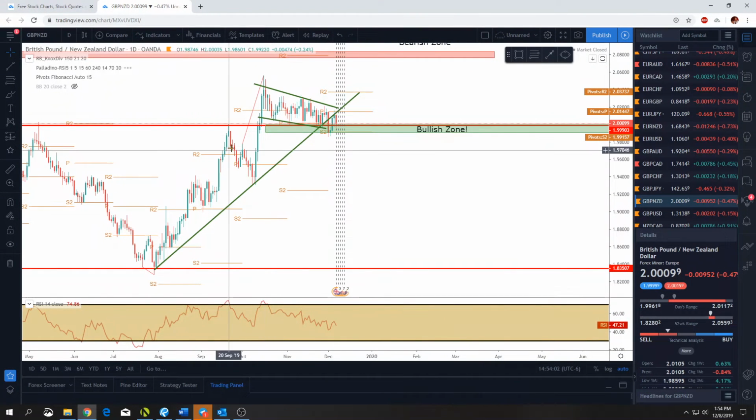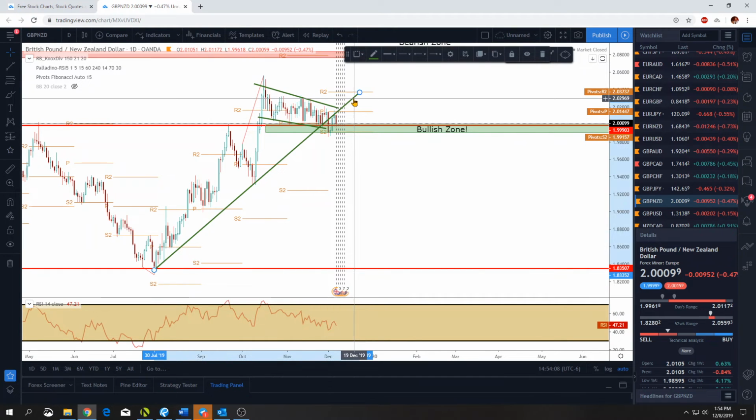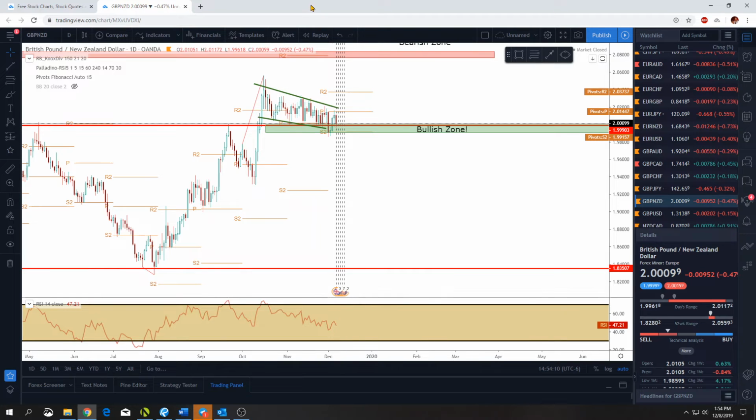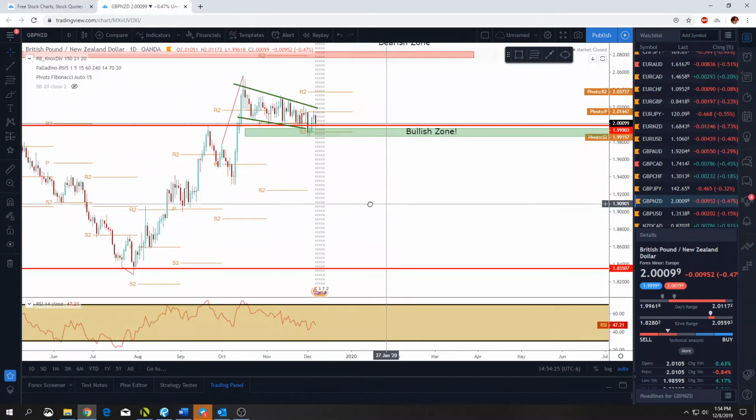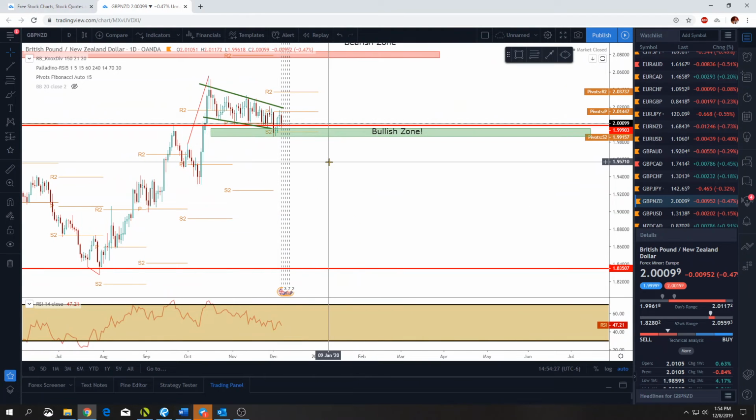British pound, New Zealand dollar. We had some divergence post here. Now we're in this bullish flag. My guess is if we see a break of this flag, we're bullish. That's a little bit safer place to be bullish, but you could see we were bullish on S2 last week. Would have been a good buy trade. Price instantly came back down. So we'll just have to see. I mean, this pair, the New Zealand dollar kicked ass last week, and then British pound kicked ass.